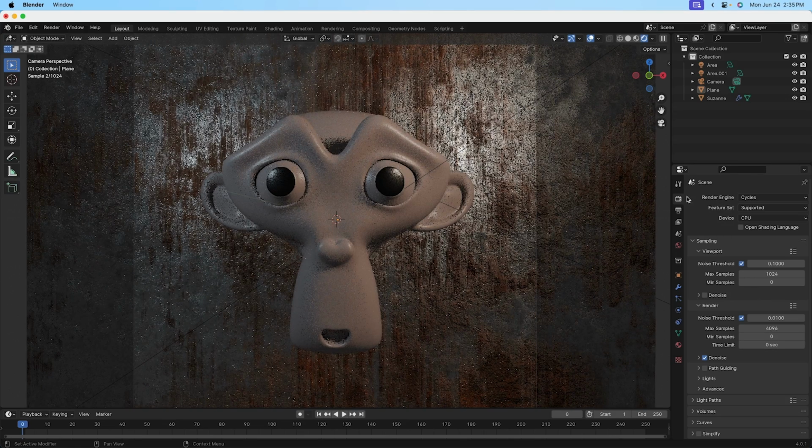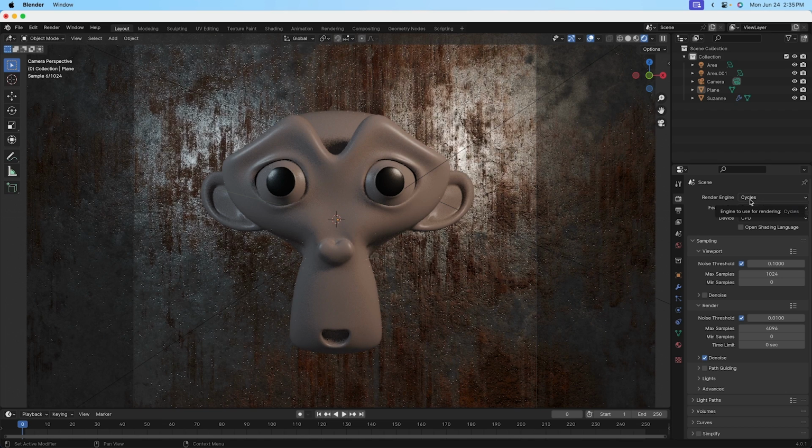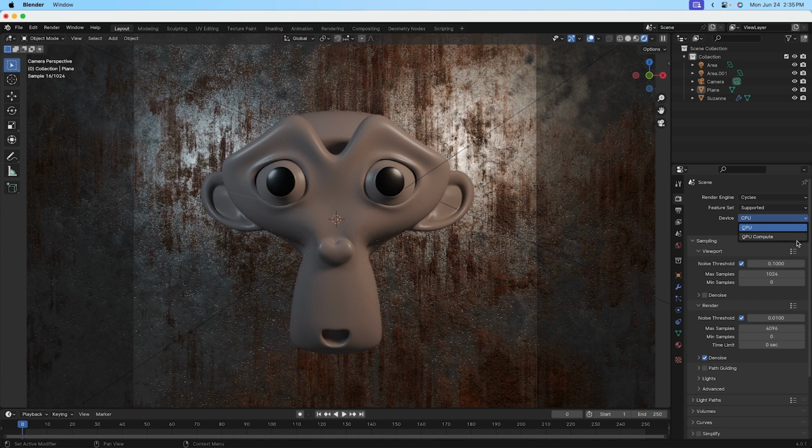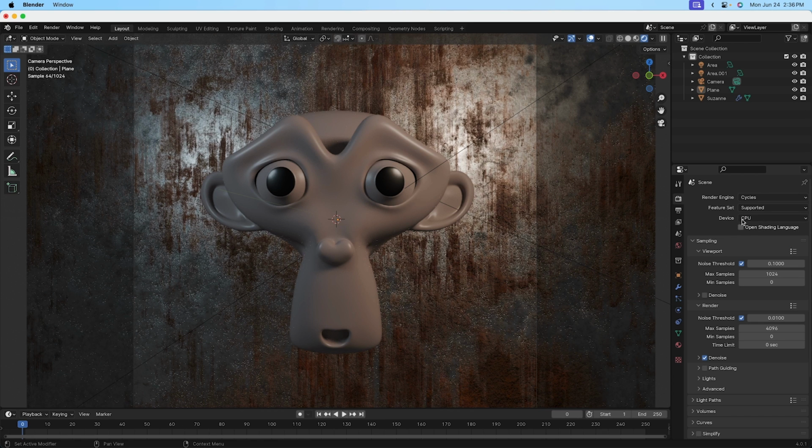And over on the right-hand side under Render Properties, in that first little area just under Cycles, you see it says Device. If you flip this menu down, you can pick your GPU, and that will speed things up. If you have an option to use both GPU and CPU, go ahead and try that out. That could be the fastest option. It is important to note that there's not a single choice here under device that is certain to be faster in every case in Blender. Different files may require different things, but in general, your GPU is going to render faster than your CPU alone.